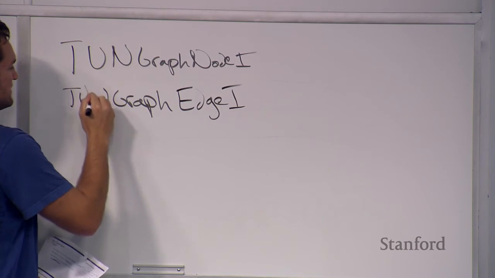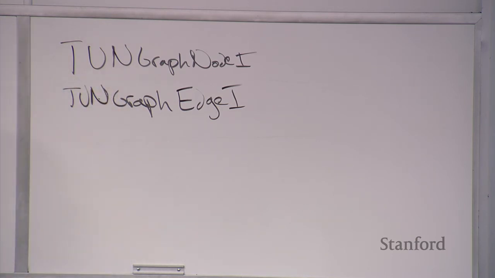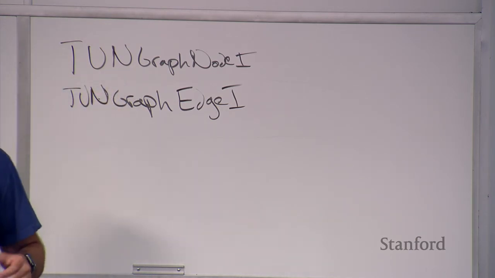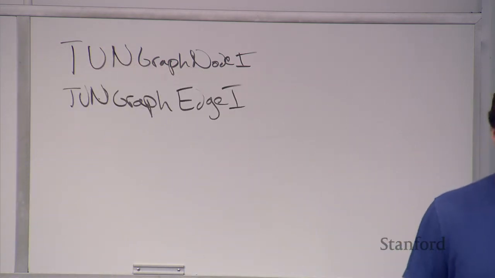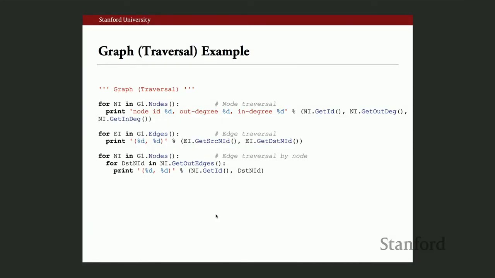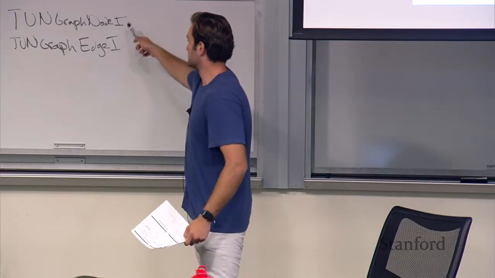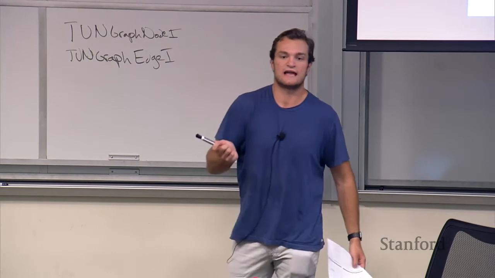They're technically called node iterators and edge iterators, but what they really are are references to the actual nodes in the graph data structure. That's what allows you to access certain properties of the node. The most important ones are that you can get the ID, you can get all the neighbors, and you can get the degree. If you're looking for what you can do with a node iterator, it's these two classes in Snap.